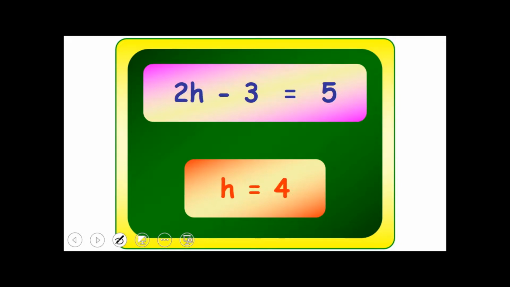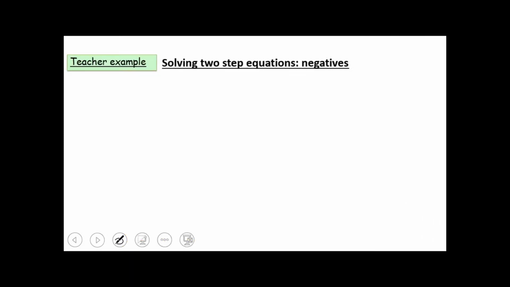Now, what we're going to do is look at something slightly different up here. A similar equation, but slightly different. What you should have noticed is this time it says minus 2y, take away 7 equals 3. And what we need to do is exactly what we did previously. We need to have the letters on one side and the numbers on one side. This time the minus 2 and y are together, so we're going to leave the minus 2y together and we're going to get rid of the 7.